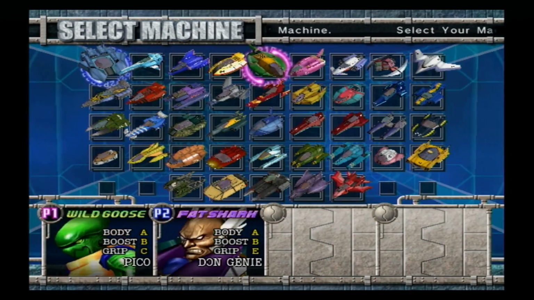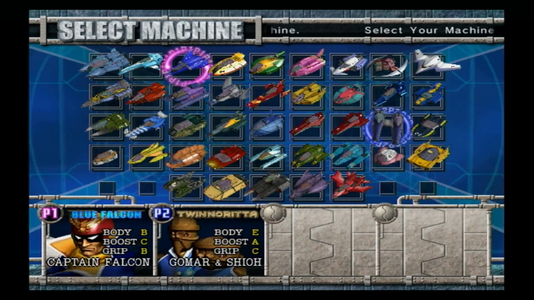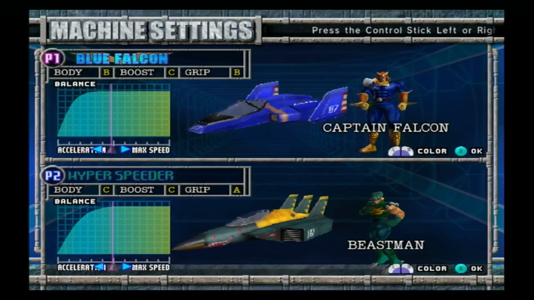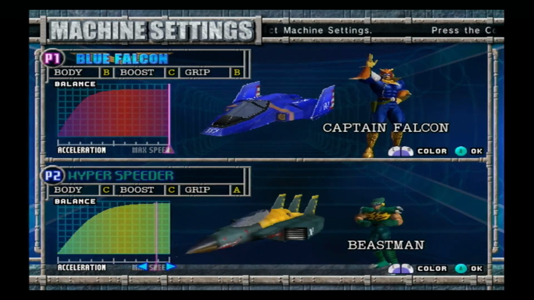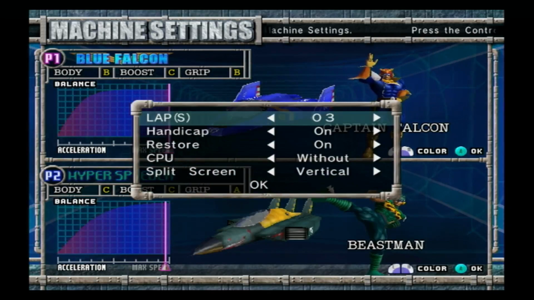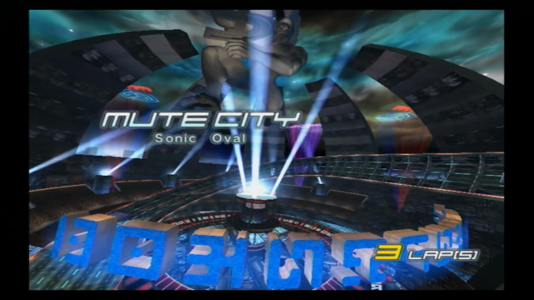I'll just go with Captain Falcon. Good all-arounder. I don't know who to go with. We'll just go here. Oh, you're gonna be Beast Man. Now we gotta set it up. I'm gonna do max speed because it's a big oval. Yeah, of course. Slightly off max. Just the very tip. We'll do without CPU this time, but we will next time. Yep. Make it a real challenge. A real race. Because one-on-one, not a real challenge.